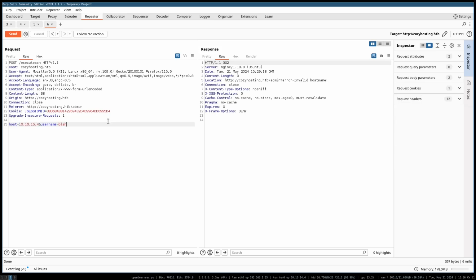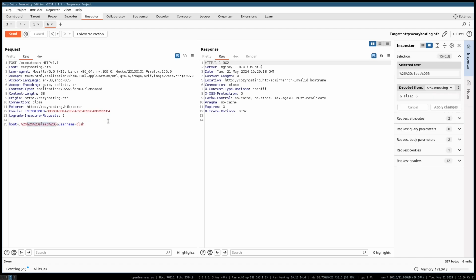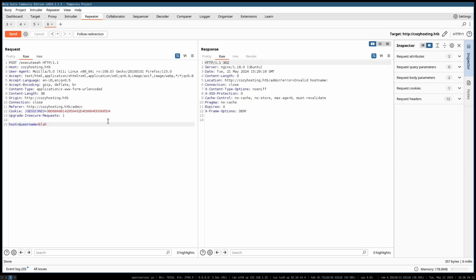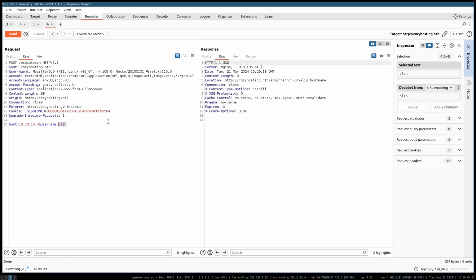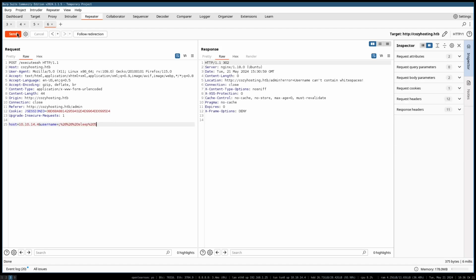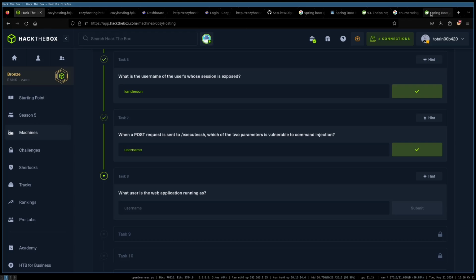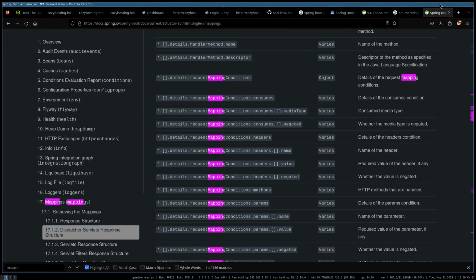10.10.14.4. And let's grab that, 10.10.14.4. Username can't contain white spaces. How do we bypass that?